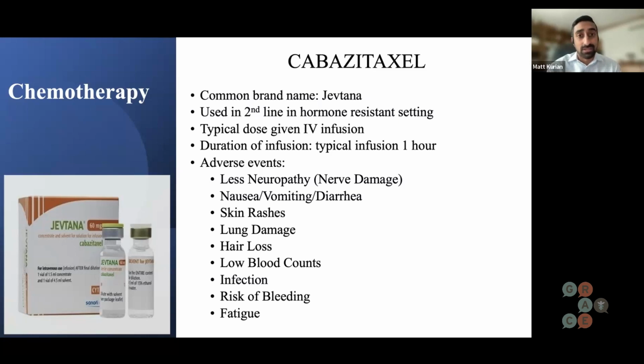But definitely the same side effects for docetaxel in terms of chemotherapy side effects still apply to this treatment. And so, definitely, like Dr. Tawagi said, risk of infection, bleeding, fatigue, hair loss, things like that, all still stand. So it's something that, as one person goes from one chemotherapy to another, we have to assess and make sure that the person is able to tolerate the medication. Otherwise, we may need to start considering other potential options.